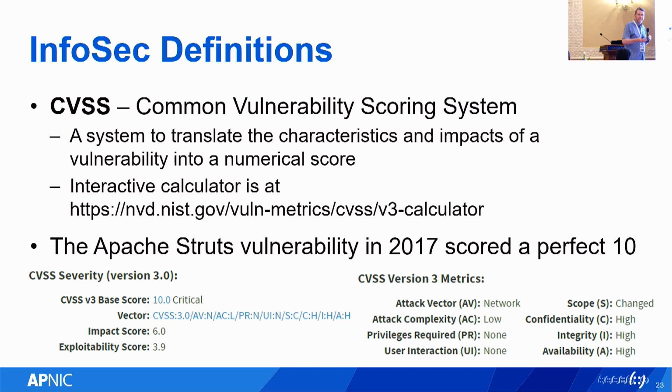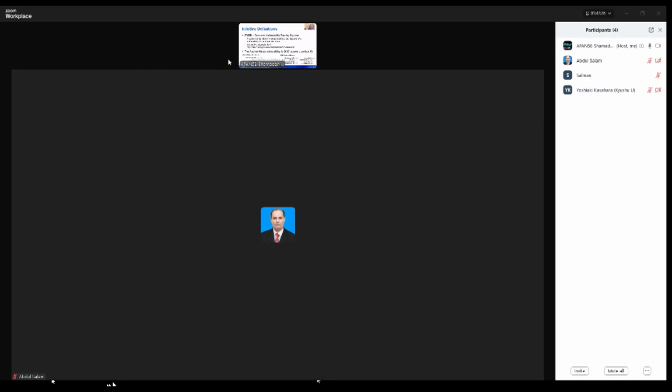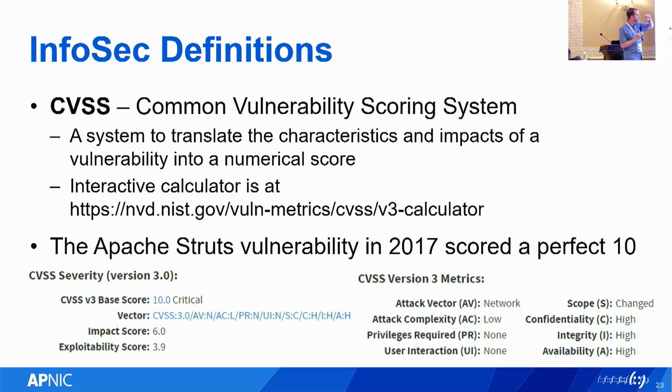So looking at different ways of creating risk scoring, another one that is specific to the technical space is the Common Vulnerability Scoring System, or CVSS. CVSS is used by all major software vendors when they are looking at vulnerabilities on their systems and wish to communicate them out. The CVSS scoring goes all the way up to a score of 10. You can see that 7 years ago, the Apache Struts vulnerability was a perfect 10 out of 10 because it was a very damaging vulnerability.